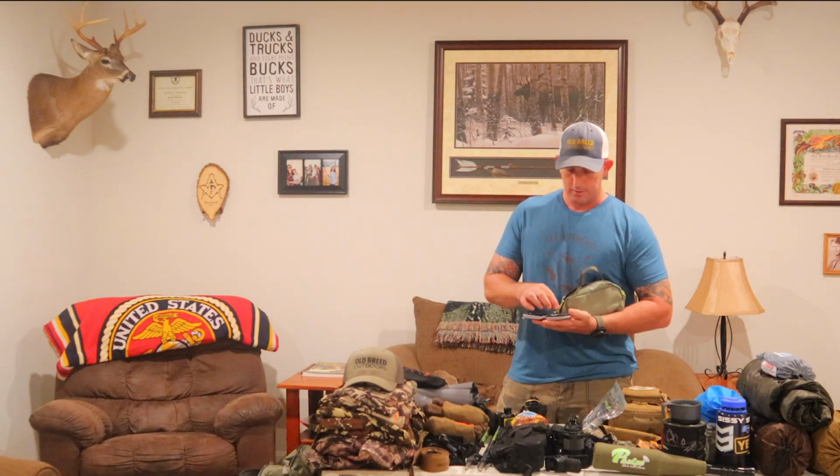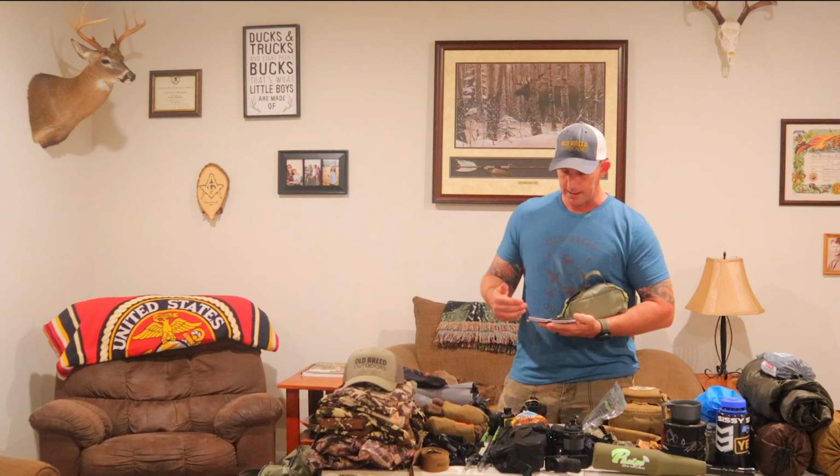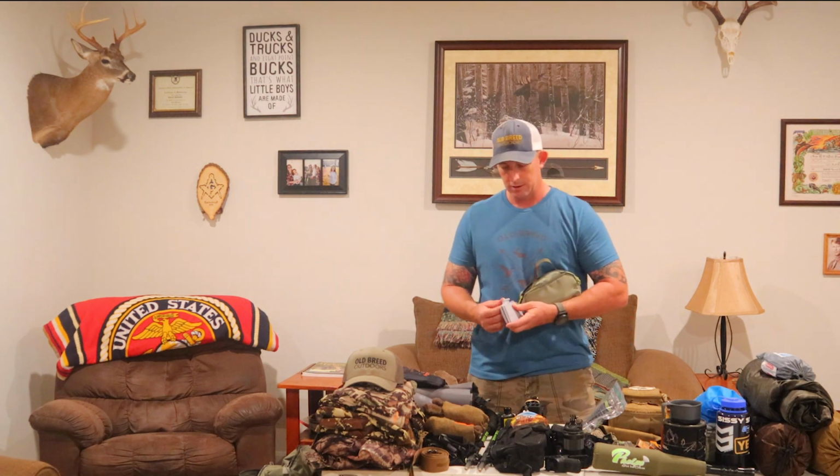The other thing I do have in there is the little small ones, the micros, come with those adapters, right? So you can put them in a card reader. I take a bunch of those as well. That way I can use them on my camera if I need to.